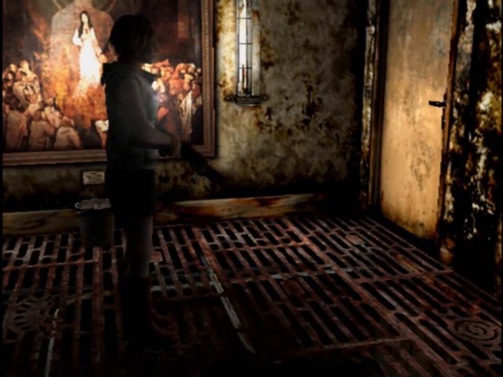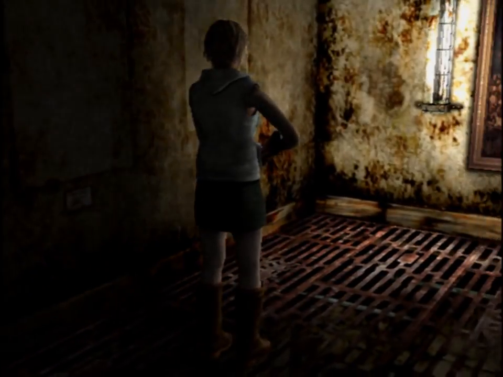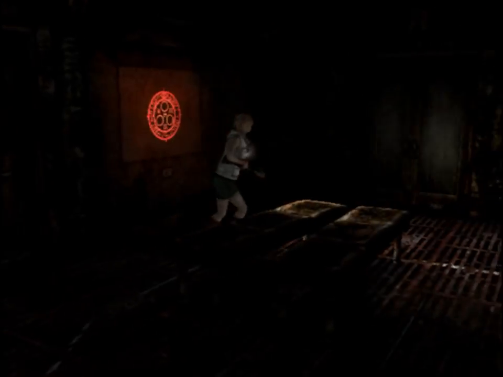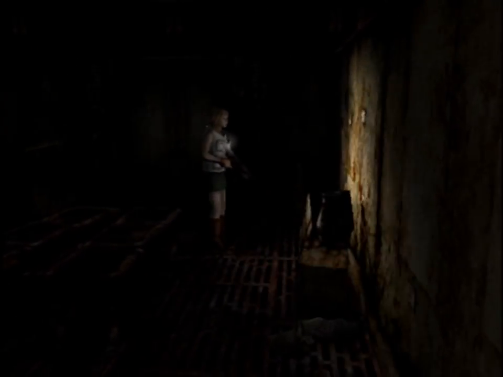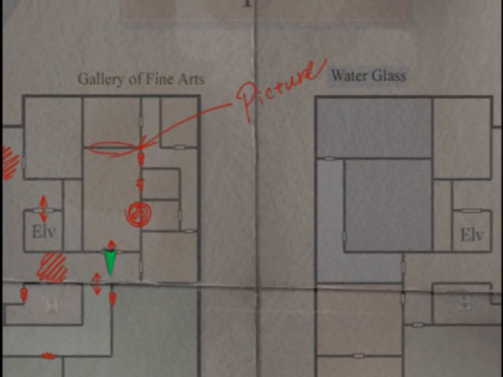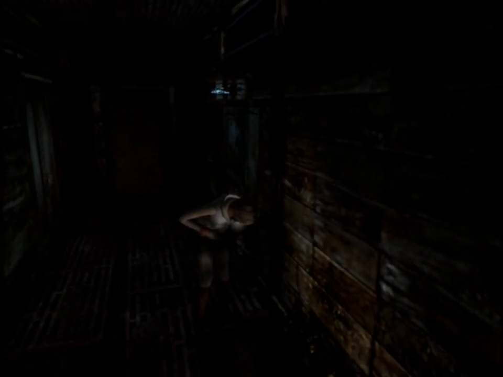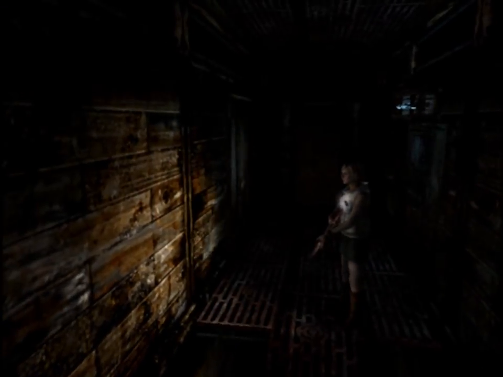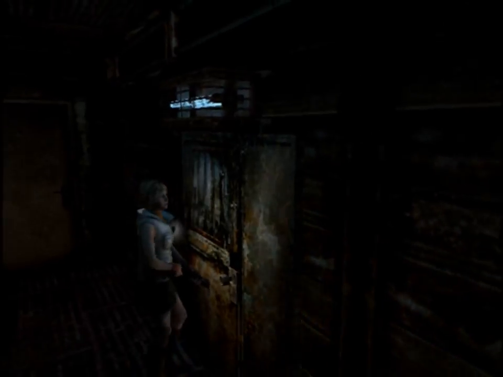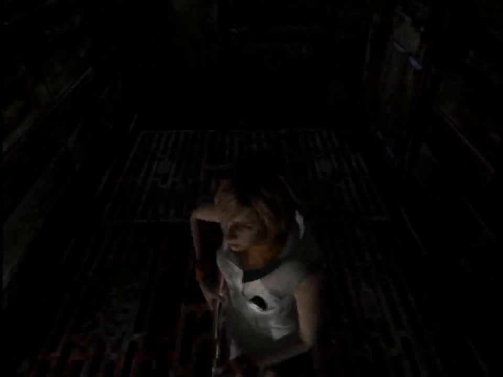It's so cool that the painting that was missing in the other world is now the only painting that's here, and now all the other paintings are missing. Just the inverse of each other. Yep, picture's even marked on the map. Okay, that leaves two doors on this floor. Yeah, they're at the end of this hallway up here.